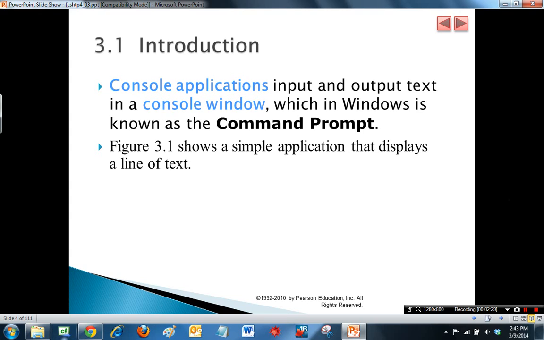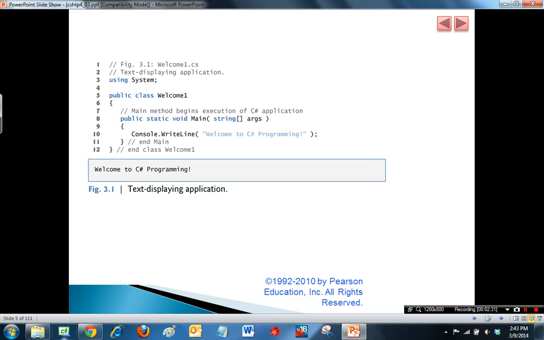So moving along, let's look at the first program that we are going to write, which simply displays a single line of text in the console window. The code is seen here, a text displaying application, and its output will be "Welcome to C# programming", shown there.